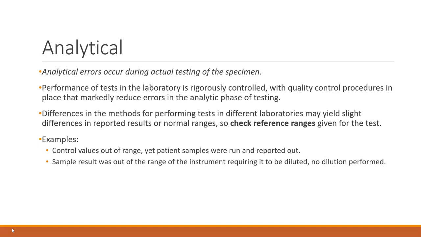Sample result was out of range of the instrument requiring it to be diluted, no dilution performed. We have a certain range in which our analyzers are accurate, but if an analyte is very, very concentrated, it may exceed the capacity of our analyzer, and so what must be done is you must dilute that to get a reportable result.